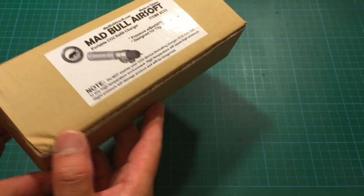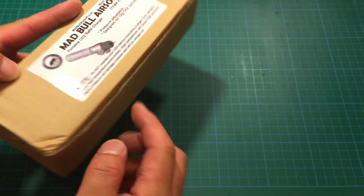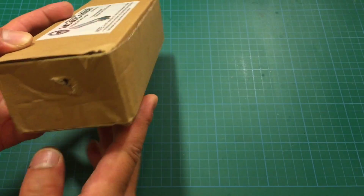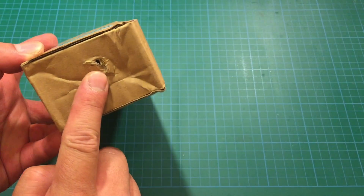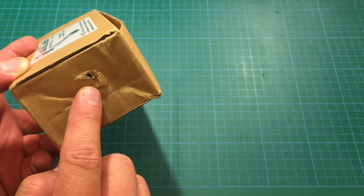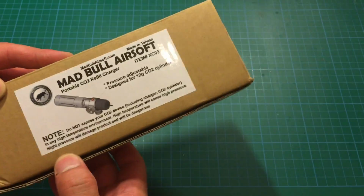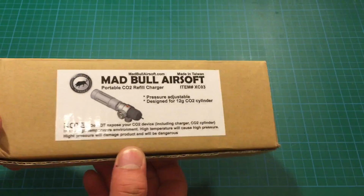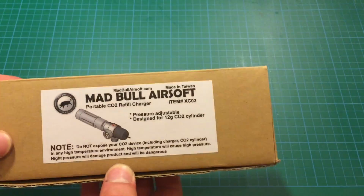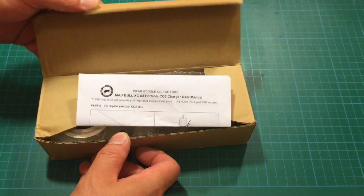Right, this is my box. I'm not very happy that it came packaged the way it was. The nozzle of the actual filler was sticking out here. Obviously, it had been dropped, and the small end, the filler nozzle, I guess, was sticking out there. So I was quite worried when it arrived, but it turned out fine. It wasn't damaged. It's designed pretty robustly, and I'm quite happy about that. Let's get into opening her up.